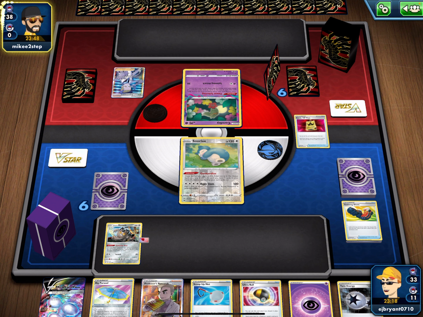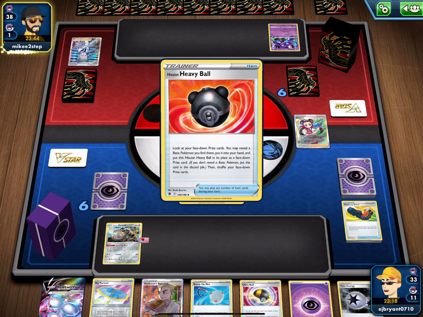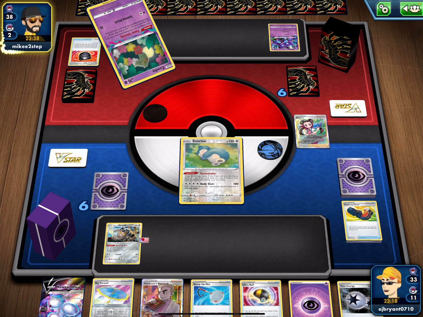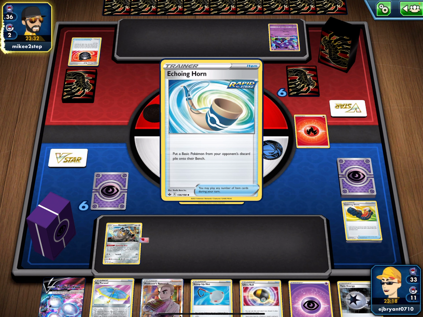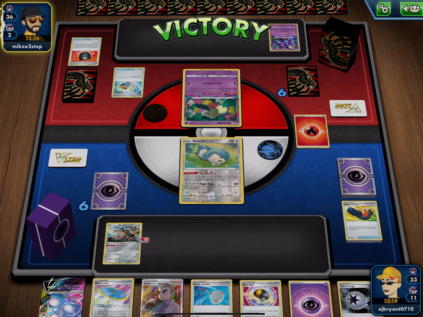So I have this Scoop Up Net available. It would be really nice if I top decked another Mewtwo V-Union, because then I can discard both copies of the Mewtwo V-Union and then with the Ultra Ball get another one. And this guy just concedes as well.